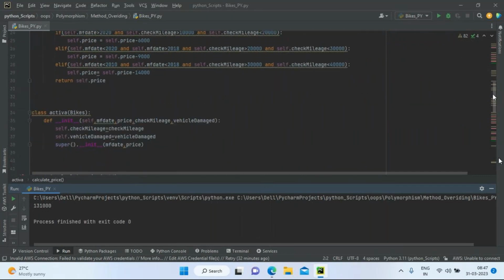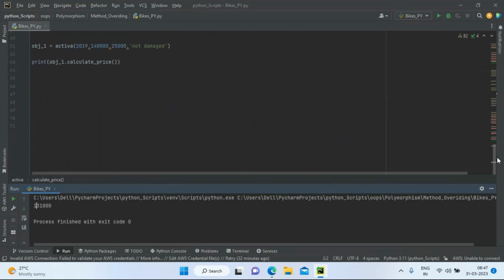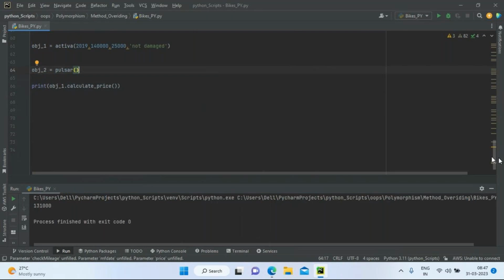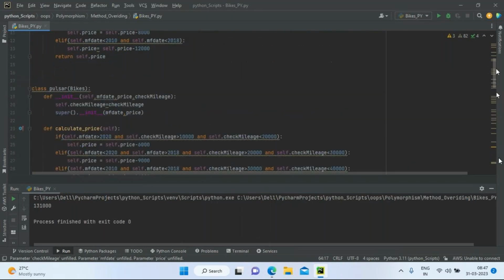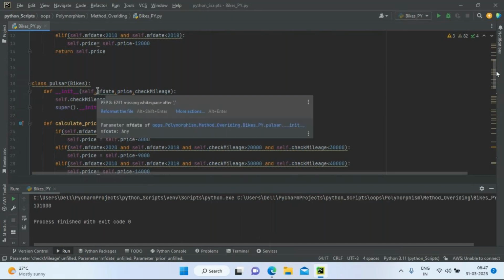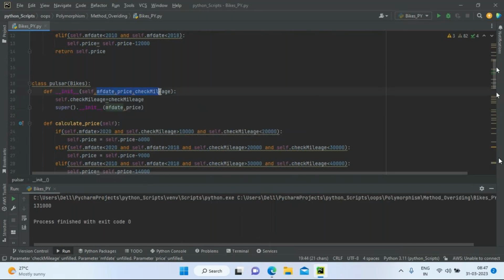Now you can apply the same thing for the Pulsar as well. For Pulsar, you have to create one more instance: object underscore 2 equal to Pulsar, and then pass the values. What values do I pass for Pulsar? You have to pass the manufacturing date, price, and total kilometers. Sorry, I made a mistake, not mileage.